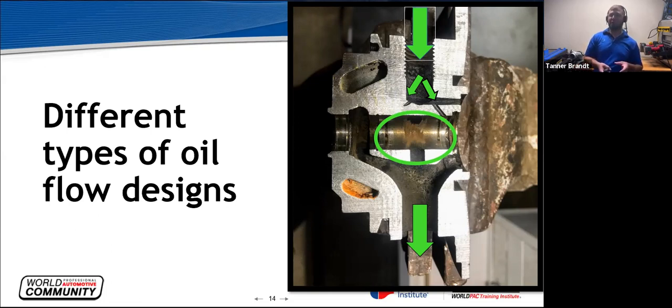Some vehicles also have after-run, where we run a coolant pump, or maybe run the cooling fans after the vehicle is off, to continue circulating coolant and cool that turbo down as the vehicle cools down. BMWs do that. We have to keep in mind there are some problems that can happen with that, and we'll talk about that a little bit later on. So there has to be coolant flowing through it.